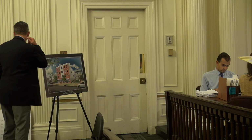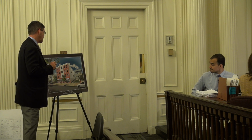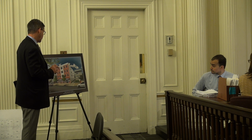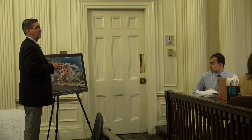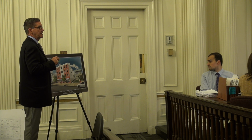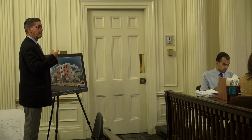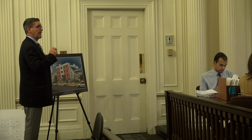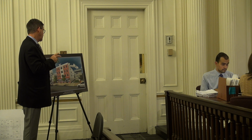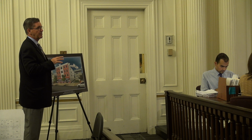Can you take us through the floor plans, please? Sure. The existing building, each floor is about plus or minus 3,500 square feet. Ground floor being the laundromat. The existing second floor has 4 two-bedroom apartments. We're going to modify 2 of the apartments, so that we can get stairs up to the 3rd floor. Those apartments will end up being 1 bedroom, which will be consistent all the way through the building. So on each level, we'll have 2 two-bedroom apartments, about 800 square feet each, and 2 one-bedroom apartments, about 700 square feet each.